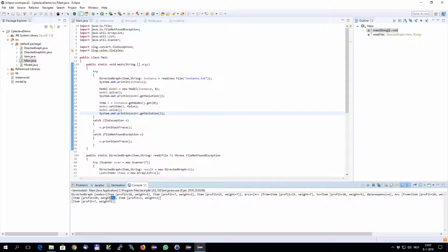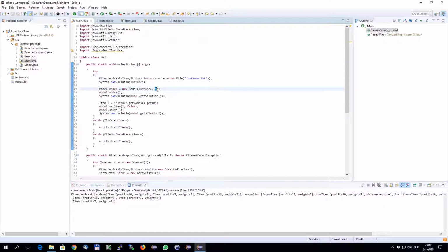So this one is not allowed anymore, and for an instance of 8 only the item with a weight of 2 is selected, which does not seem optimal, but this is probably because of the precedence constraint. So the item with weight 7 and profit 15 cannot be added due to the precedence constraint. So yeah, that's what's going to happen. Maybe if we make it 9, they will both be added probably.